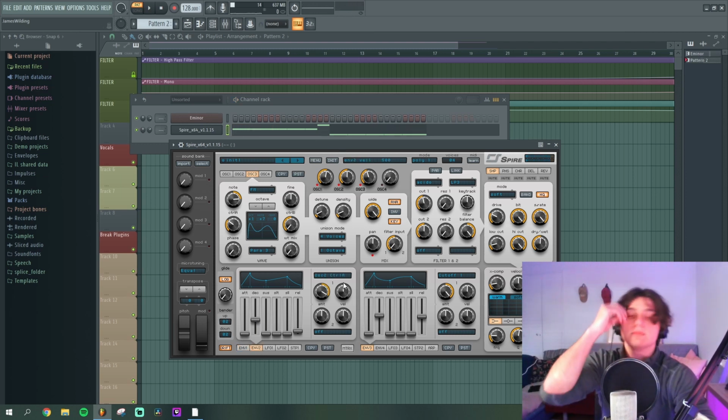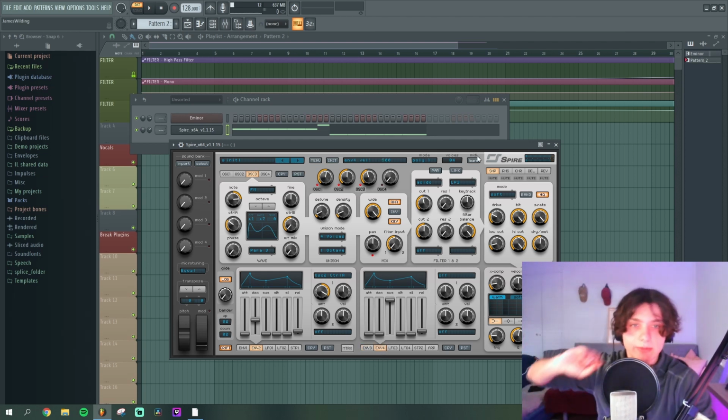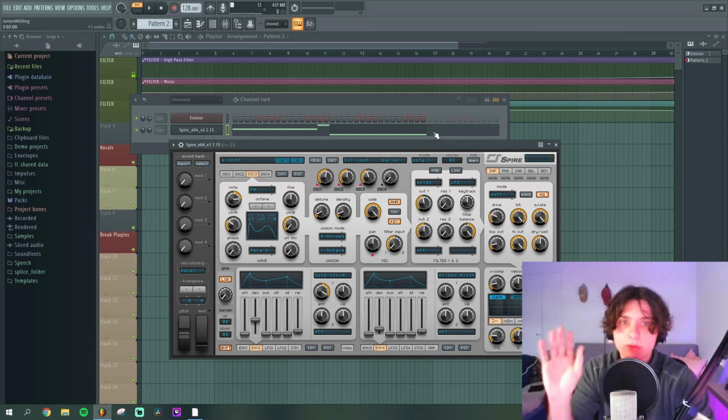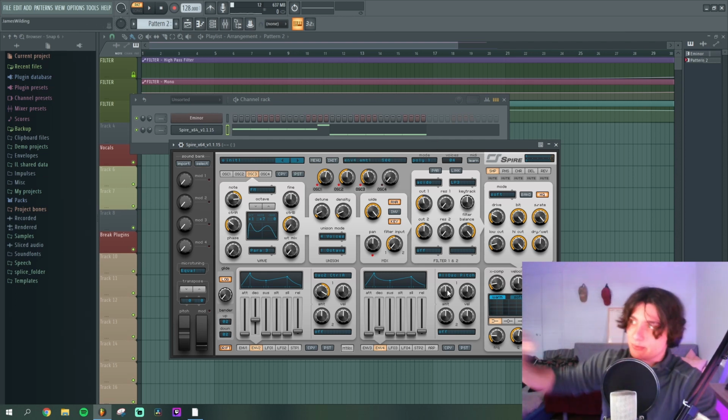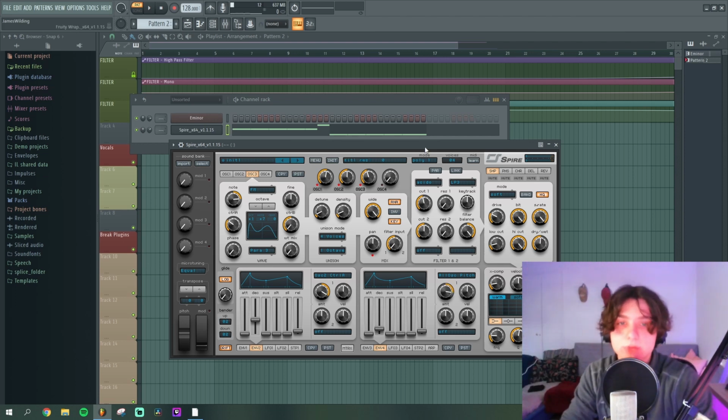And if I want to make this a little bit more punchy, this is a really cool trick I always use. I'm going to go to envelope number 4, just a clear envelope. And then I'm going to go to all oscillator pitch. So what I want to do is make the whole bass a little bit more plucky, more punchy, right? So we're gonna automate the pitch. Whenever the first hit comes in, the whole pitch goes up and then immediately down, right? And I always test if I want to go with a sustained bass or a plucky bass.